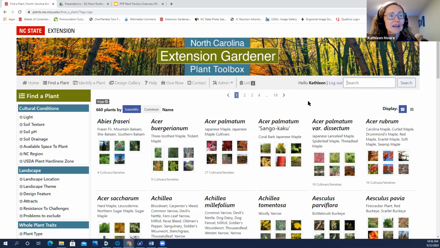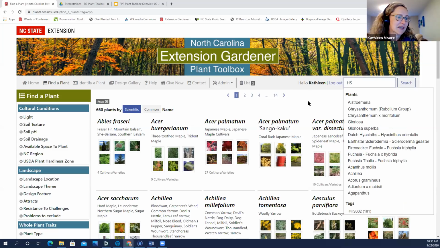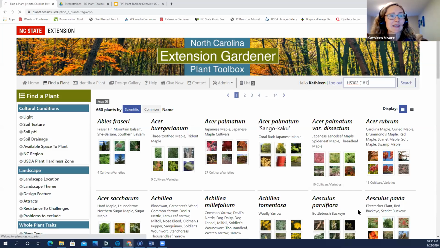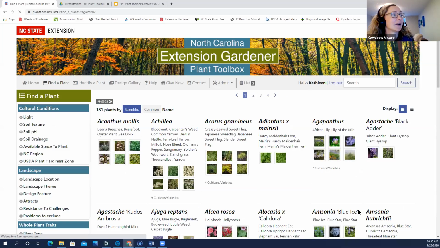We had a professor of Horticultural Science 302 ask us to tag his plants. So these are the 181 plants that are in his class. We're able to tag plants for plant sales or for demonstration gardens.